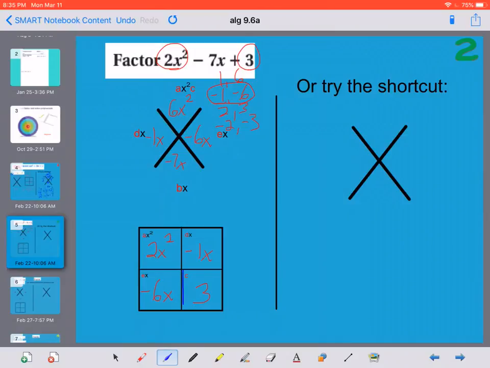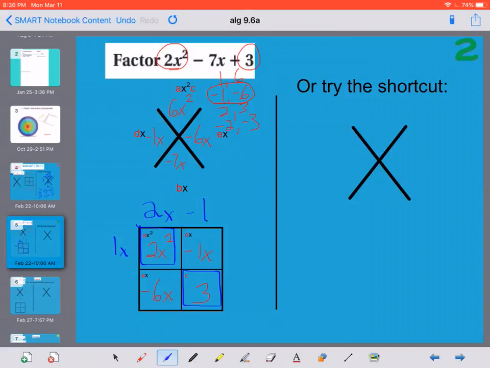So we see that we have a 3 here, and we have a 2x here. What we need to figure out is how we can get to 3. Where does our 2 need to be, on which side? Well, here is times 1, so I know that that can't be 2, so the 2 has to go here. That's going to be 2x. Here is going to be 1x, because we only have a negative 1. So this one has to be a negative 1.